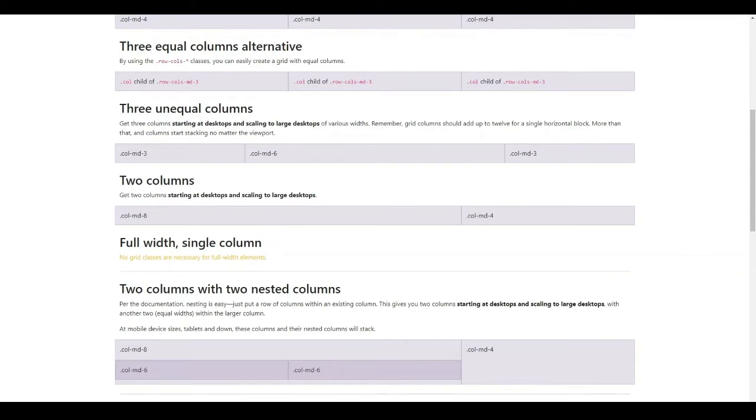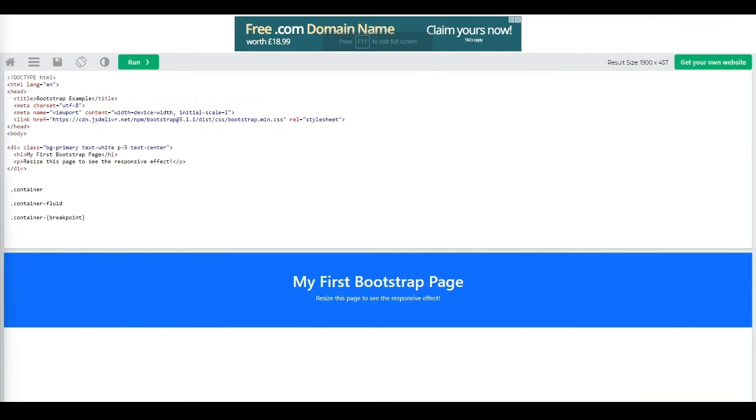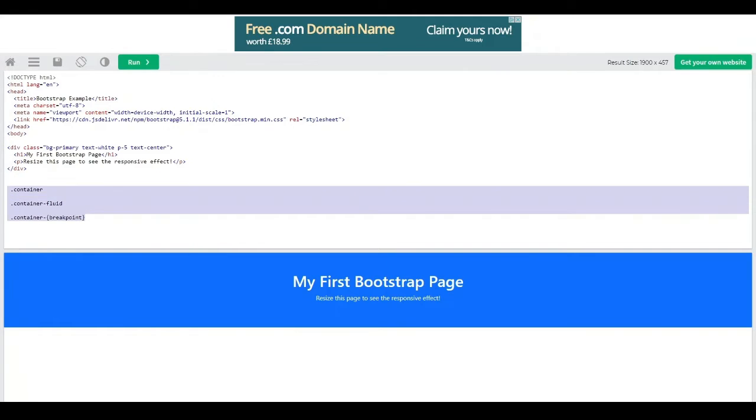It'd be really good for you to get familiar with their basic grid layout so that you can start building within the Bootstrap grid system. So that's what Bootstrap uses to build out their content. Their default container class is responsive, and it's a fixed width container, meaning its max width will change at each breakpoint. And that's this container class here.